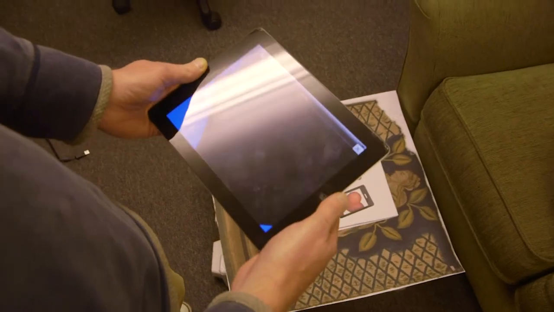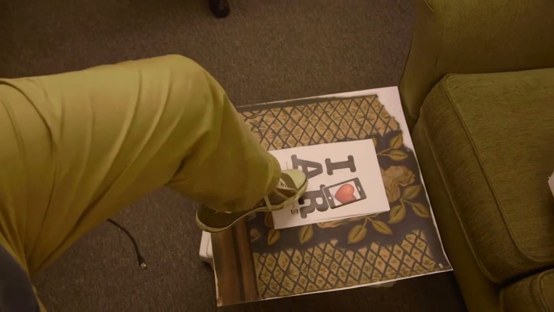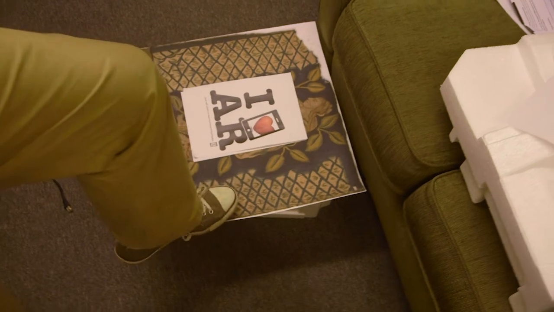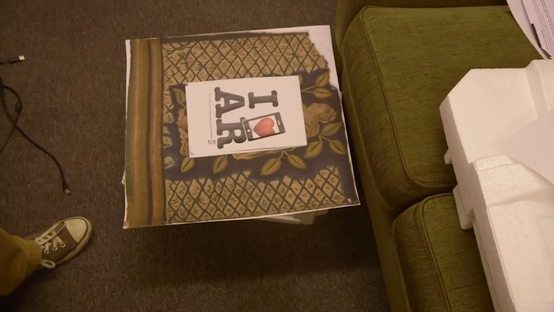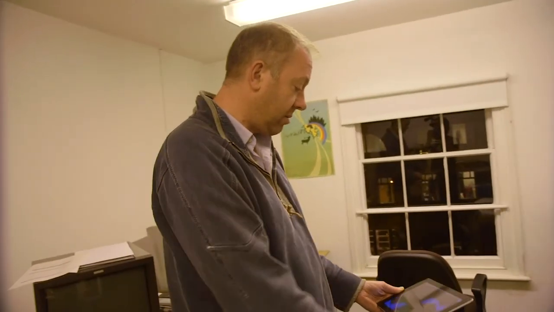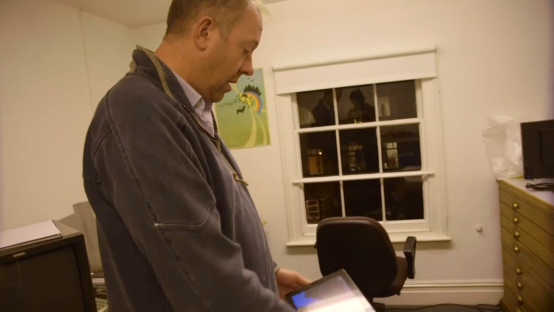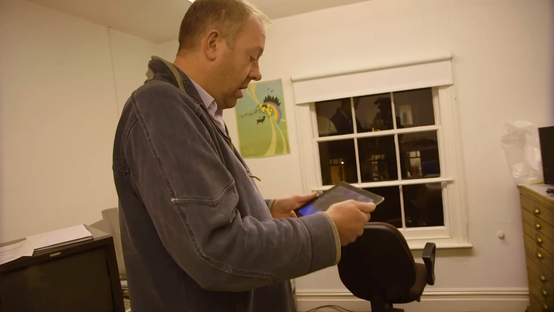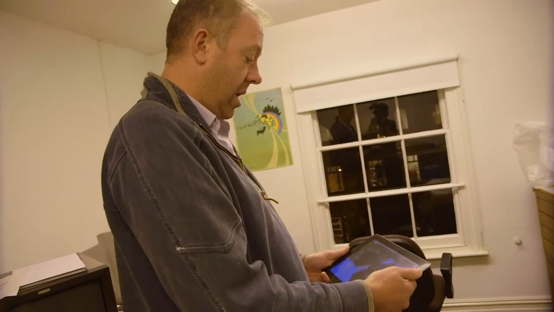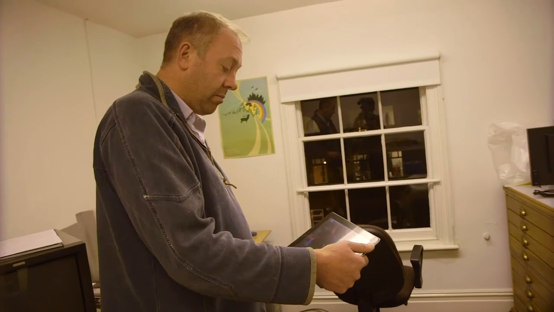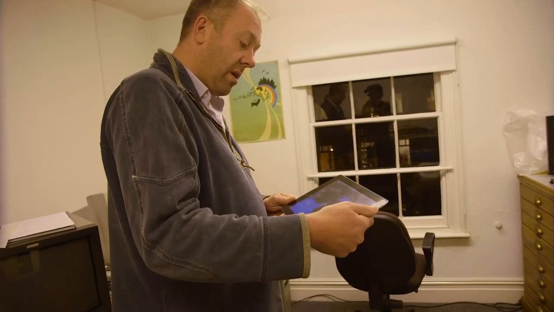So we did some quick scale tests. We've got a marker. And this is the actual object that we'll be scanning. But we're having a few issues with scanning that. So we thought we'd work on the pods and just try and gauge what kind of scale we want the augmented reality to actually appear when somebody uses their iPad.